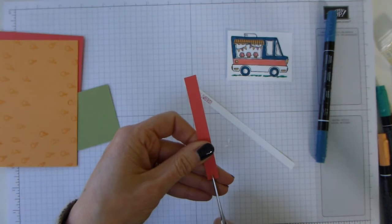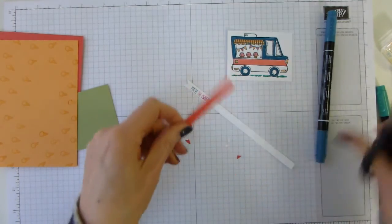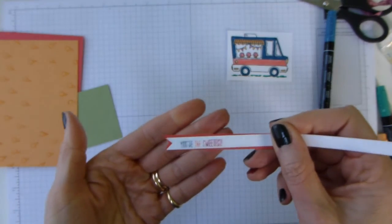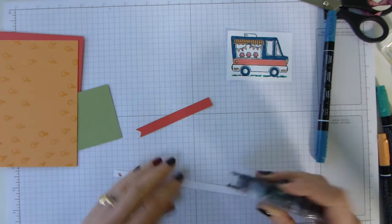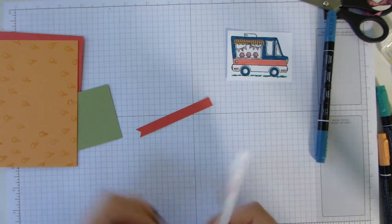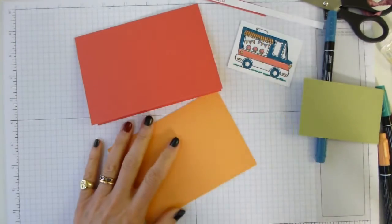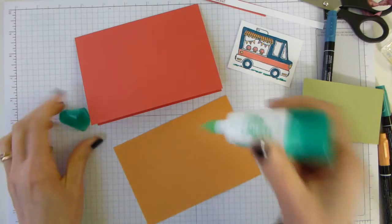And then we'll do the same on this. Actually, I'll do it before I stick it down. So in the middle, corner, corner. Ooh, get rid of the bits, and then that will layer nicely one over the other. So just make sure you can see that. Right, so we are going to take some Snail, and just very carefully, because this is a little narrow for Snail, but I don't need anything tougher than that, so it's only card to card, and it's not a 3D project, so that's perfect. So that's that. Then to stick this down, you could either use Snail, or you can actually use the multi-purpose glue. This is a very old bottle that I've been using for a while, and it's filthy.